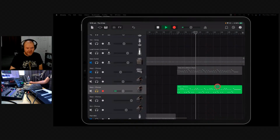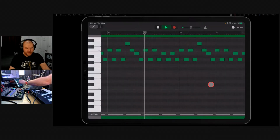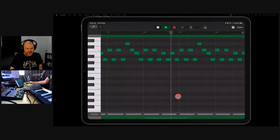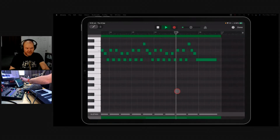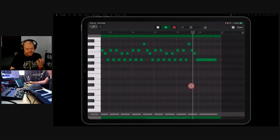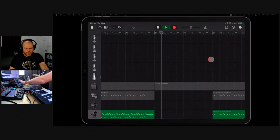And you can hear there, if we go in and edit this, you'll see where I've hit the sustain pedal down the bottom. See how I'm just hitting and lifting at the start of each phrase? So it's not sustaining throughout the whole thing, but it's giving a little bit of additional sustain just to sit it there. I kind of like that. What do you reckon? We're going to go with it.